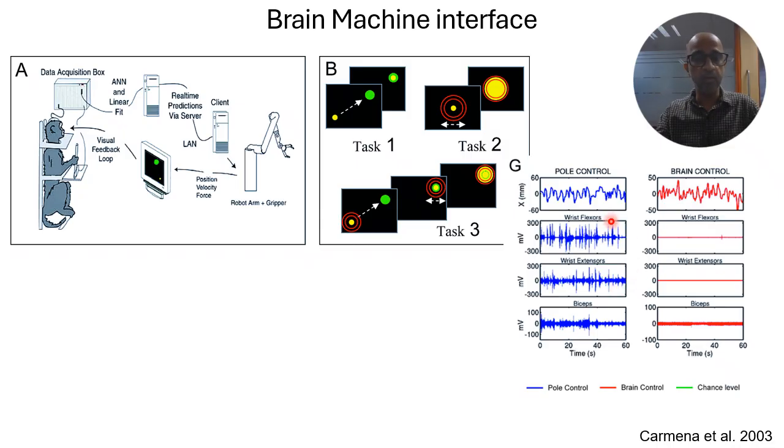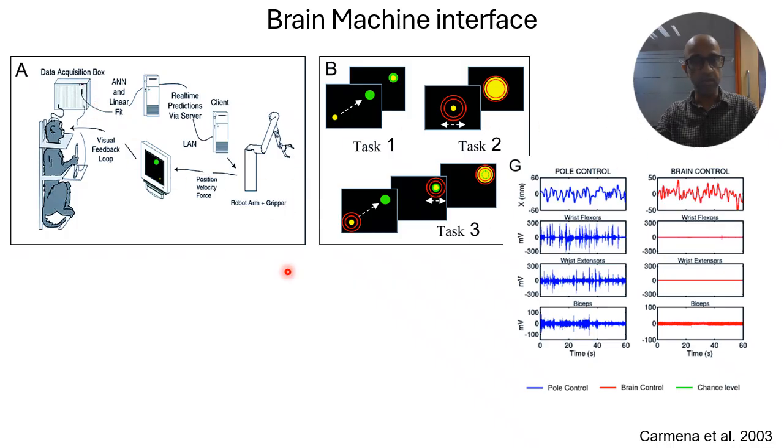Once the monkey, however, figures this task out, as I was telling you earlier, the experimenters simply disconnect the control from the joystick to the monitor or to the robotic arm, and then simply let the monkey perform that task simply by using the activity of the neurons in the brain. So they have trained the artificial neural network on the activity of the neurons, and now they're simply using that to complete the loop, right?